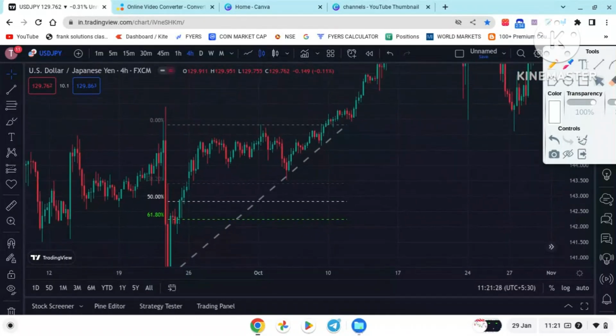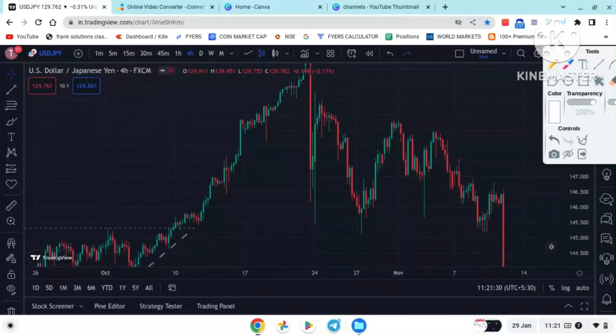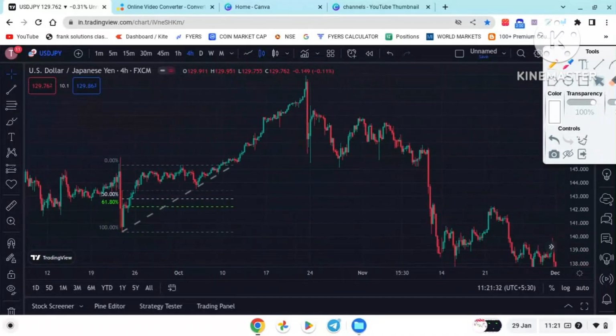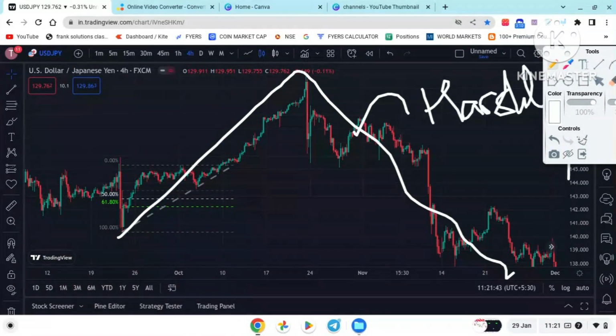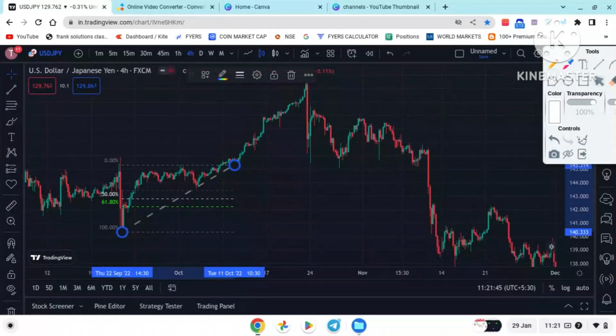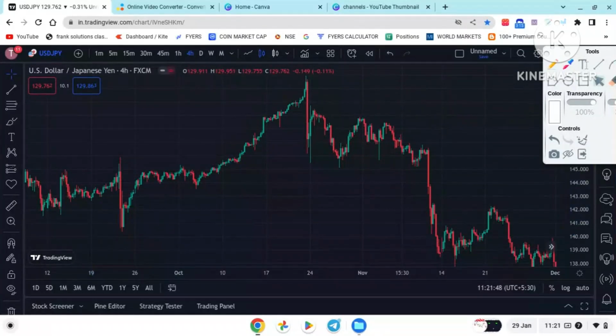So let us see, did it sustain for a long period of time? No. Look here, it is in front of our eyes that the trend reversed harshly. So we call it not a sustainable trend, but a strong trend. In this trend, what we have to do is identify small pullbacks, like 30% pullbacks, and then trade on them. But we should be strongly inside the trend, because it is very strong. It will break all the resistances fast.